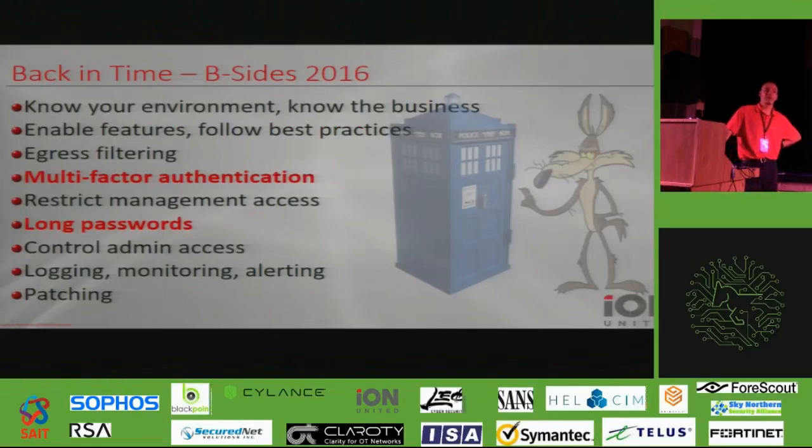So some of you might remember I did a talk last year which was basically all the things you need to do in your environment that you're not doing and that don't cost you any money. That's kind of my summary of what I talked about last year. So this is step 2. So still trying not to spend too much of your money. How can you mitigate the risk to your biggest attack surface, which is Active Directory, and where most of the attackers have their focus, where most of your stuff is, or the access to your stuff. So that's what I'm going to be talking to you about today.